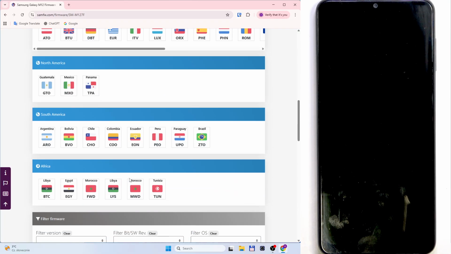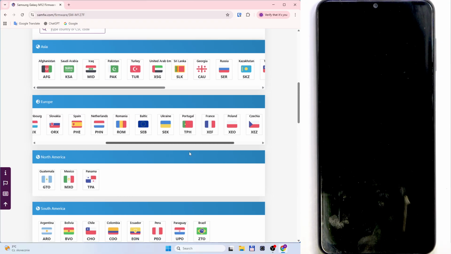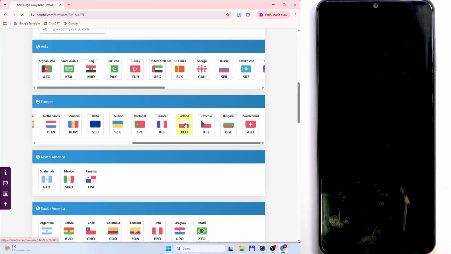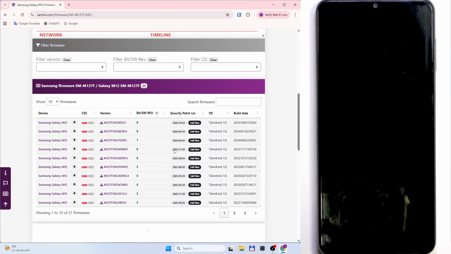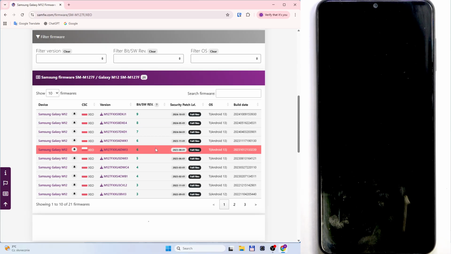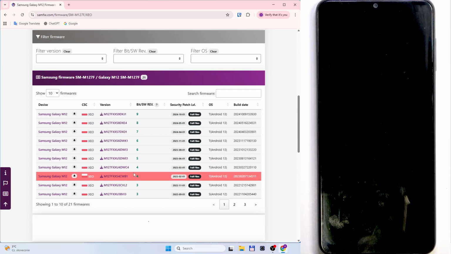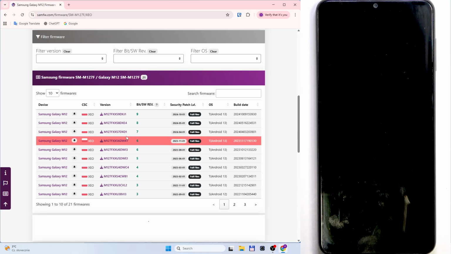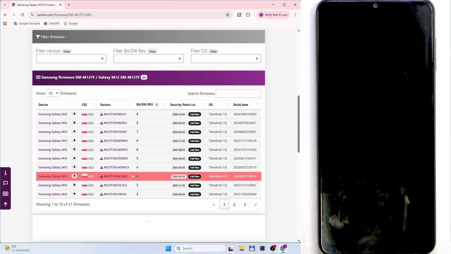So now once we know all that, we can get our file. I'll just get the XEO for Poland. This is the unbranded version, and it should be fine. But if you want to be really sure, just get the one that you had in the system. Now here is the bit or revision, and you can see for some versions there are multiple versions of the same revision.